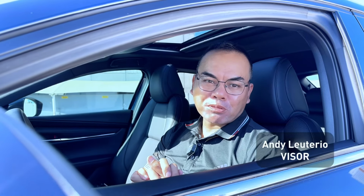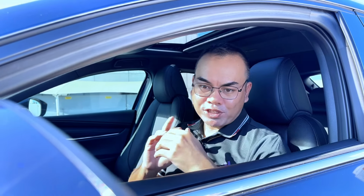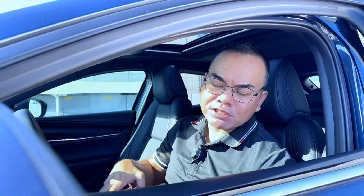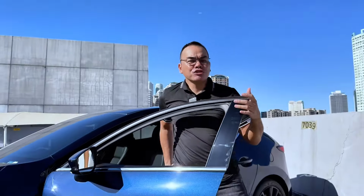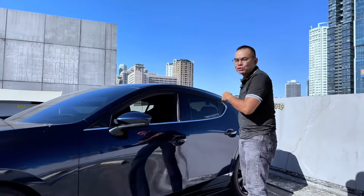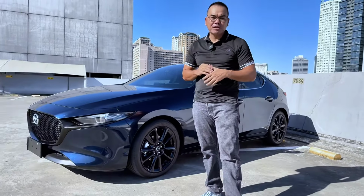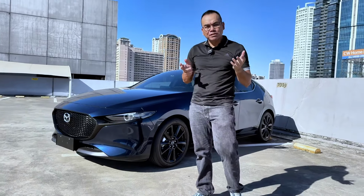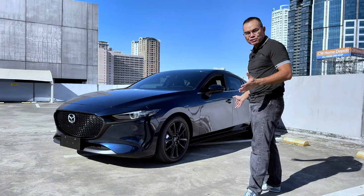In today's crowded car market, it's common for car manufacturers to stuff their cars with all the bells and whistles. But while it seems that cars these days are kind of like cookie cutter models, there's still a few manufacturers who remain true to the ethos of driving fun while still being eminently practical. That one, in my mind, is Mazda, especially with this one, the Mazda 3.